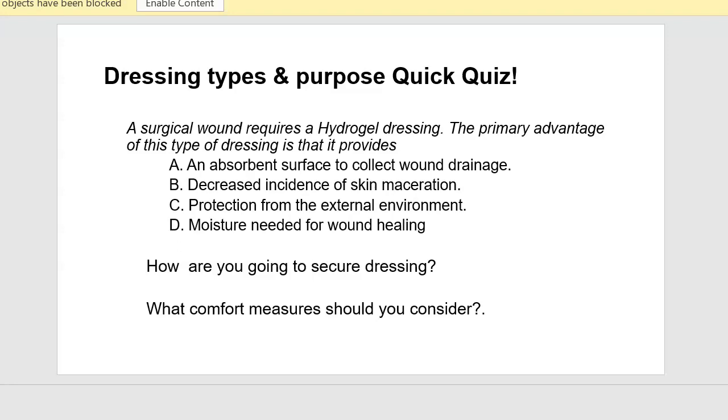If it's really hard to get off, I'm talking really hard, then you maybe can moisten it just a little bit to pull off that wet to dry dressing. But in general, you want it to be dry when you pull it out. You want to avoid aggressive packing of a wound because it can cause pain, but it can also cause more pressure into the injury if it's packed too full. You definitely want to position the patient to provide comfort. And you want to consider using low adhesive dressing if possible, just so that when you pull it off, it's not causing so much discomfort for the patient.